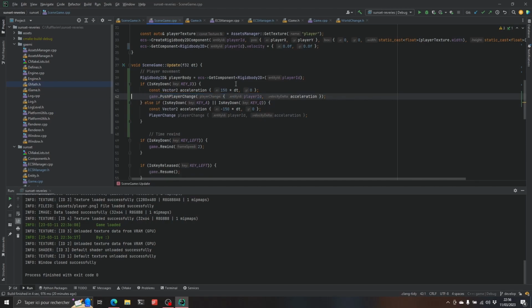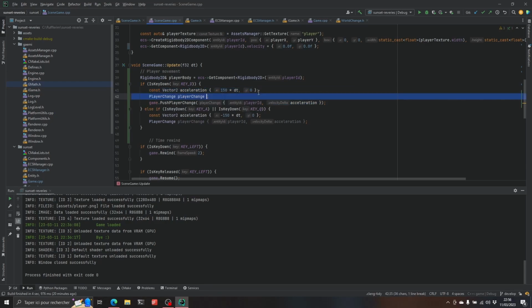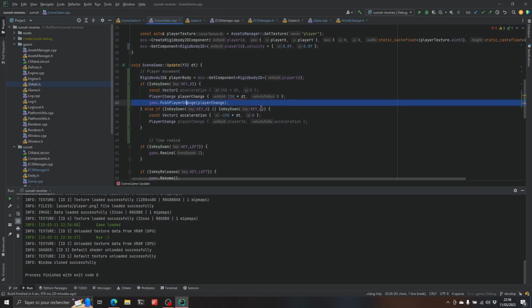Well, I suppose the optimization would happen anyway, but yeah, it's fine. Oh, then I have removed this. Okay, it's fine. And same here.